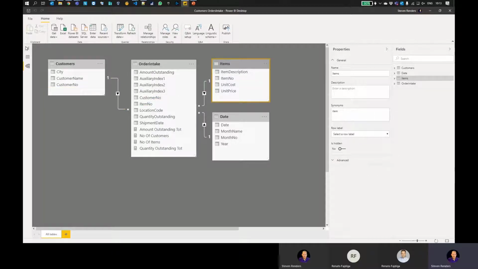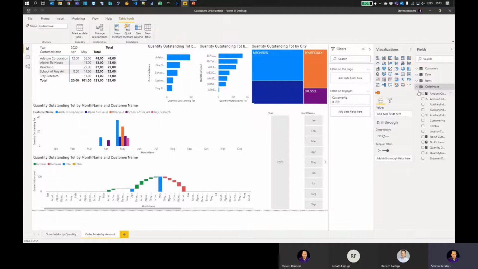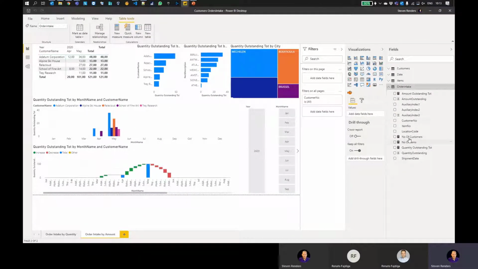Once the tables are related, you can then start to build, for example, a report using the methodology, which I typically name clicky, clicky, draggy, droppy. So actually it means you select one or multiple fields from a table, you drag them on the canvas, and then you can use all different kinds of visualizations to create your report.